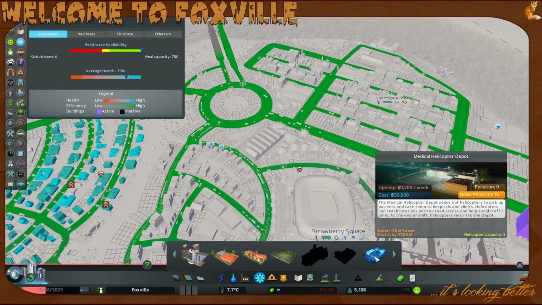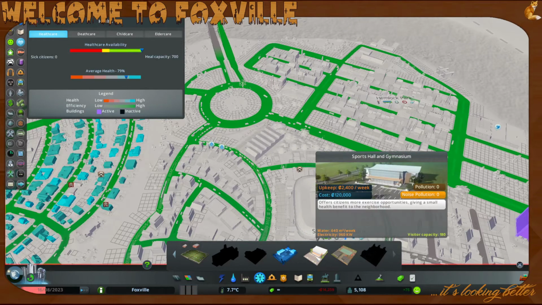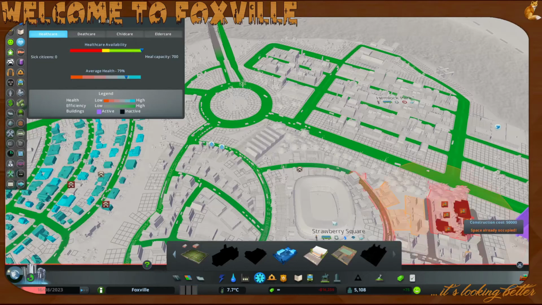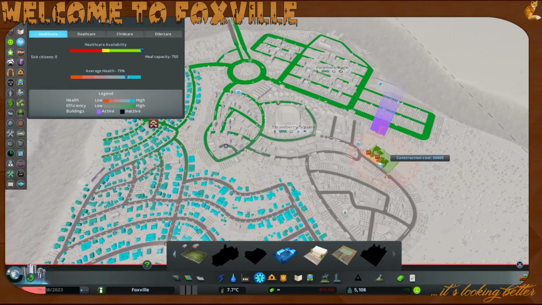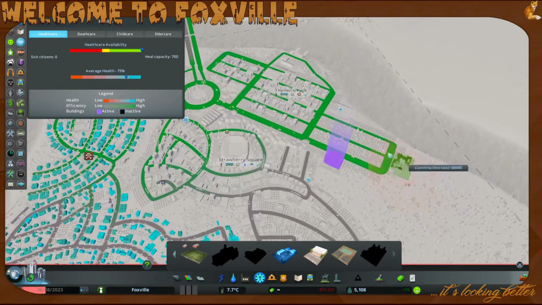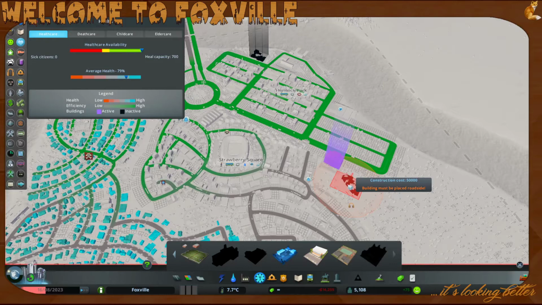I have to admit, I'm really tempted to put in this medical helicopter depot. I've never had one of those before. Helicopter depot, sports hall and gymnasium I can put in. A community pool. I am absolutely like, okay, where shall I put a helicopter depot? I'm not going to put it in the residential area because that is so much noise. Oh, it doesn't quite fit. Oh, wait. I could put it right here. Sure, why not? I've never had helicopters before. I've never built helicopter anything before.